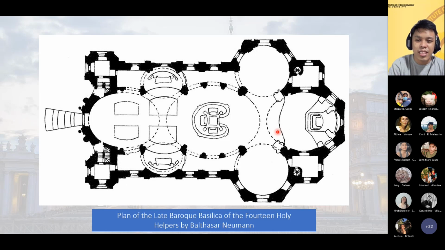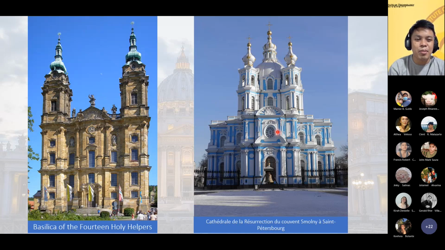Here, the last two examples for these slides, this is an example for the Baroque architecture. So you have a very common design of a church, but here if you look at the top, the tower has art on it, right? And though the design is balanced, proportioned, which correlates with Renaissance architecture, the addition of the ornaments makes it a new style, which is what we call the Baroque architecture. And in the same way here, it is painted blue, so it can no longer be called Renaissance architecture.